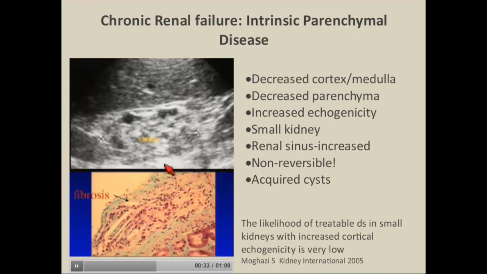But this is a kidney that may have a length of 8.2 centimeters, but it's basically a sea of fat, and you see it has decreased cortical tissue, decreased parenchyma, increased echogenicity. All of these are markers of chronicity. And more importantly, the likelihood of treatable disease in these kidneys is so small, it's probably not worth the risk of doing a renal biopsy. So the echogenicity, the loss of tissue, you just tell them, and I would clearly nowadays refuse to do a biopsy in this patient, saying that there's really very little remedial opportunity here.